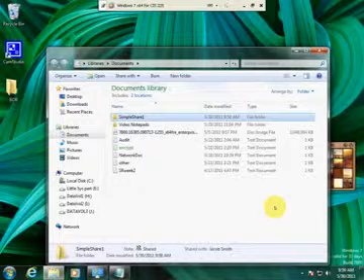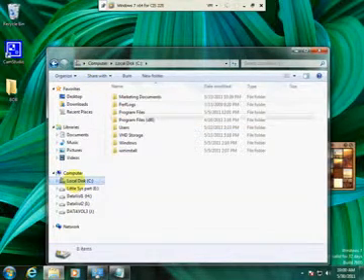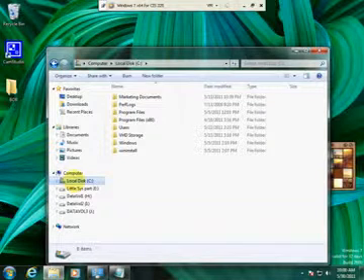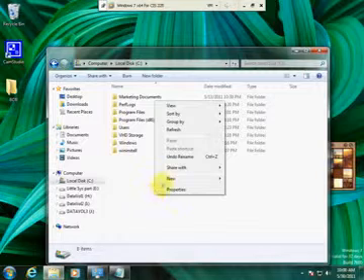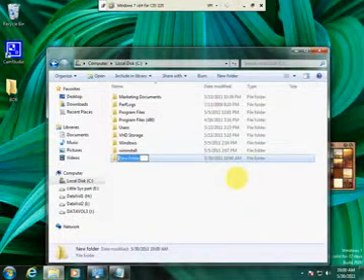In the browser window currently displaying the Documents library, double-click Local Disk C under Computer in the left-hand pane. So over here in the left-hand pane, we're going to double-click. This goes into our Local Disk C. Right-click an area, point to New, and click Folder. So we're going to create a new folder here. And we're going to name this one Simple Share 2. Hit Enter.